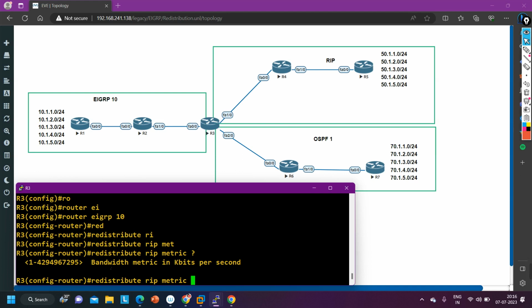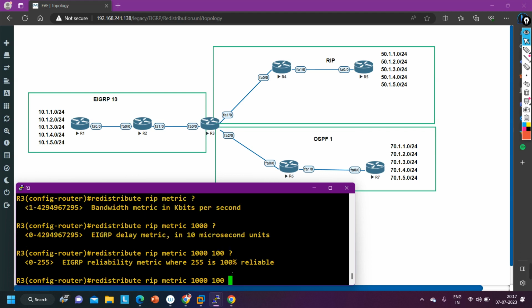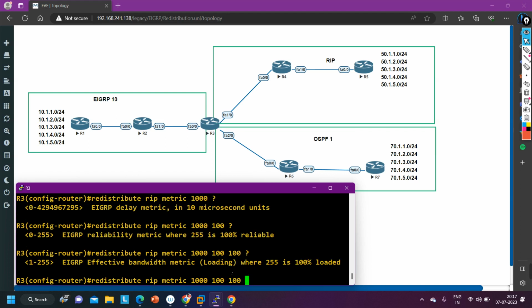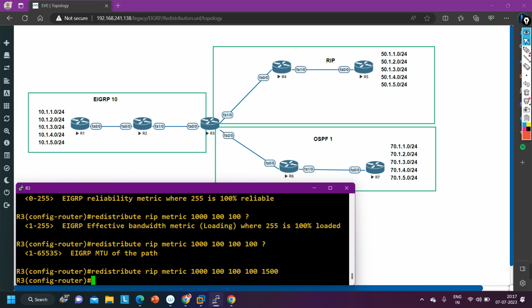So here it is asking for the bandwidth. Let's say I am defining bandwidth 1000, and after that it is asking for delay, let's say 100. After that reliability, let's say 100, and then load 100, and then MTU 1500. Okay, so I have run this command, redistribute RIP, after that metric.